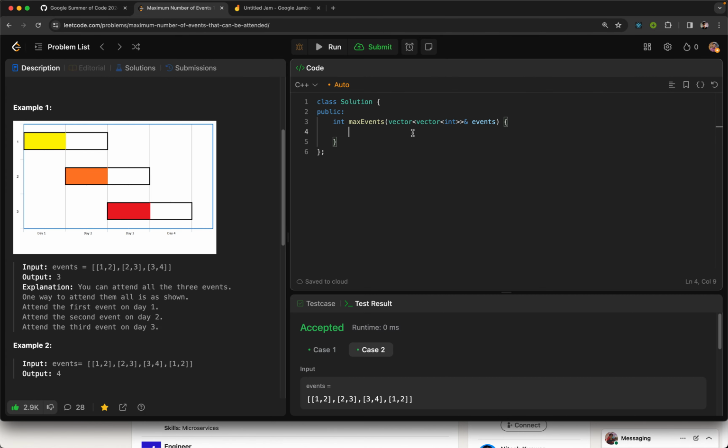So let's see how we can represent it in the code. At first, let's maintain a priority queue. Also, we will be sorting the events array.